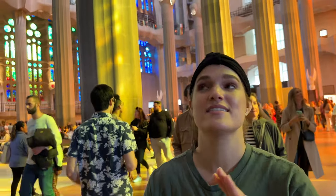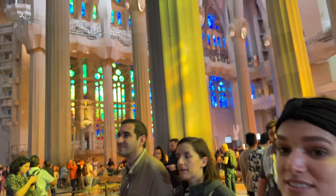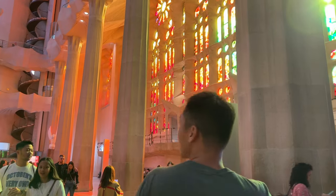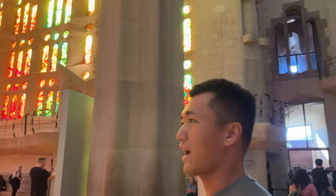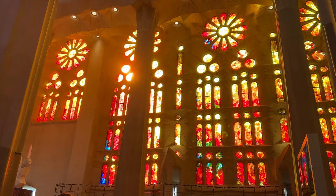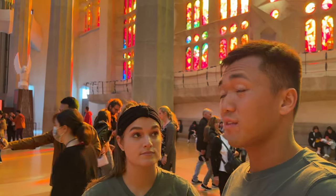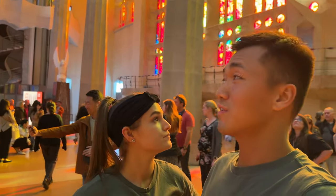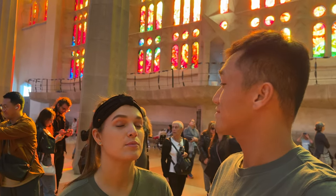Literally everything in here is so beautiful — every little minute detail in the color, the angles, everything. It's gorgeous. Some of my favorite things are actually the stained glass windows. The right side is different from the left side. Unlike many churches, Gaudí liked a lot of windows because he thought that light represents God — like heaven. So he wanted a lot of light going into the church. Honestly, pictures or video really don't do this glass justice. In real life it looks so cool with the light coming in. Breathtaking.